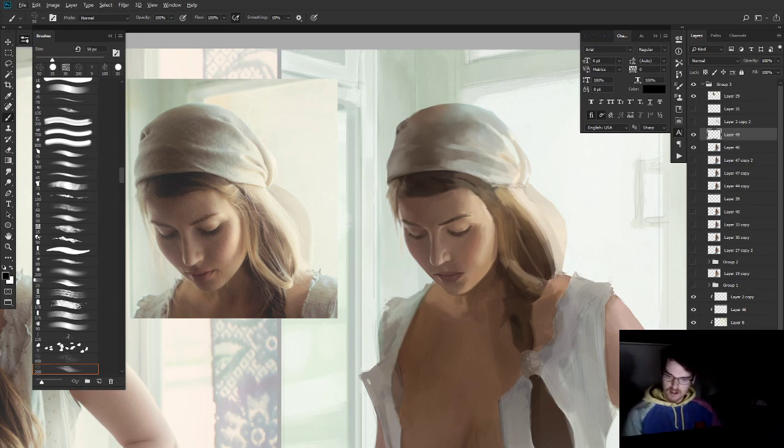Not helping at all. It's hard to say. There's still some other colors and values, and it looks, man, I don't know. I think I made her nose too small and short.